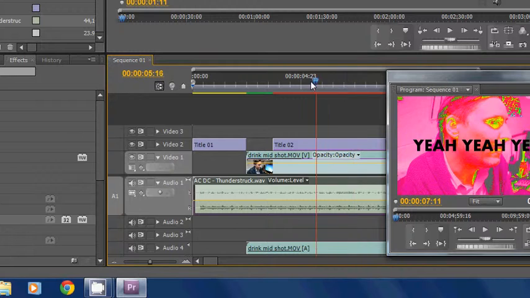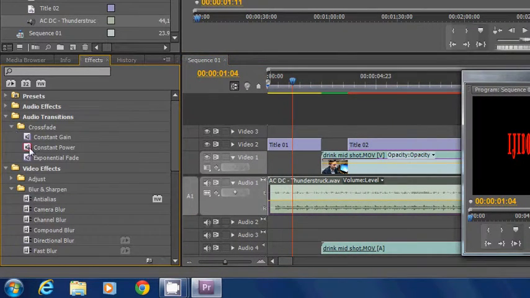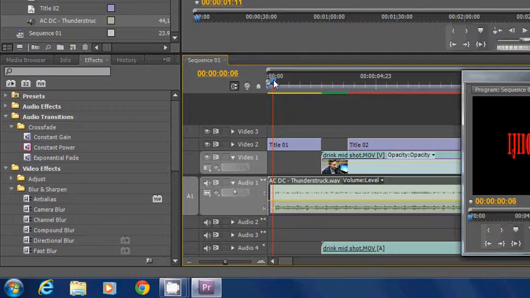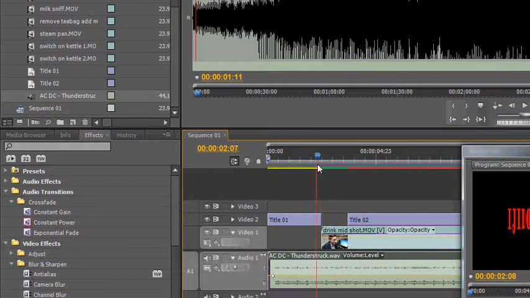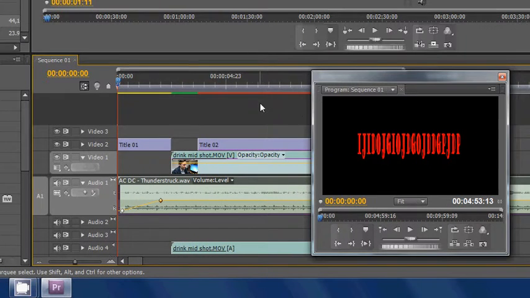If I want to do a fade, there are some audio transitions here, like crossfade, and I can use those, or I can put keyframes in and adjust the yellow bar. So if I take it to the start here and click on this little diamond shape, says add remove keyframe, I click on that, it puts in this little circle there. If I take it across a bit, put some more in, I can move those down and I can create a fade so that the volume will ramp up when I press play.